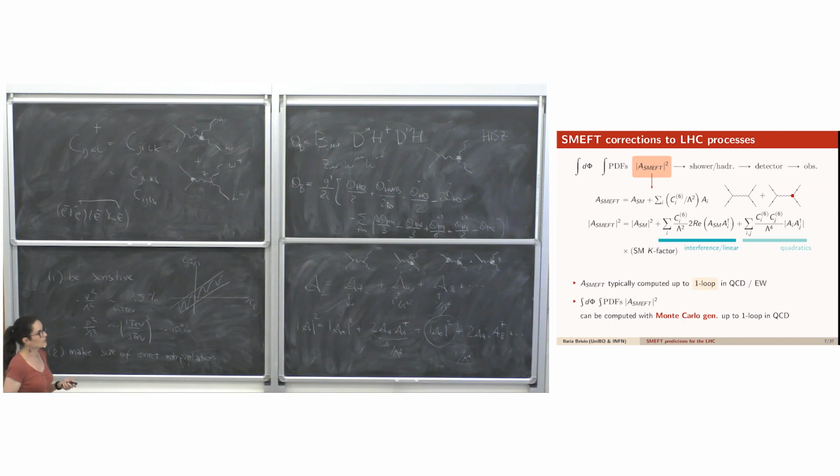But if you have the quadratic piece, what you get in general is that this gains a piece that goes with C1 squared and one that goes with C2 squared. And in the polynomial that you're constraining, they always have a plus sign in front, because C1 squared comes from this diagram squared, so it's positive. C2 squared comes from this diagram squared, so it's positive, right? And so the polynomial that you are constraining is always a compact structure, so it's always some sort of ellipse. So it doesn't have the infinite stretch that you get with the linear component.